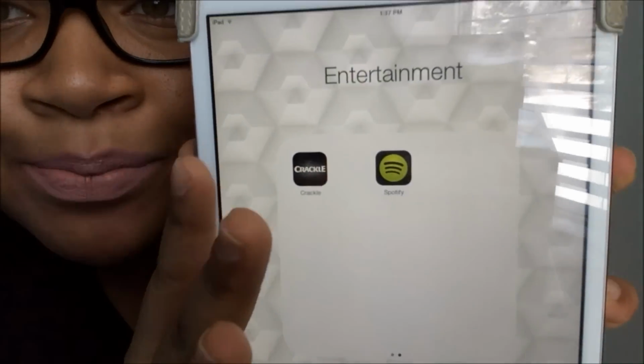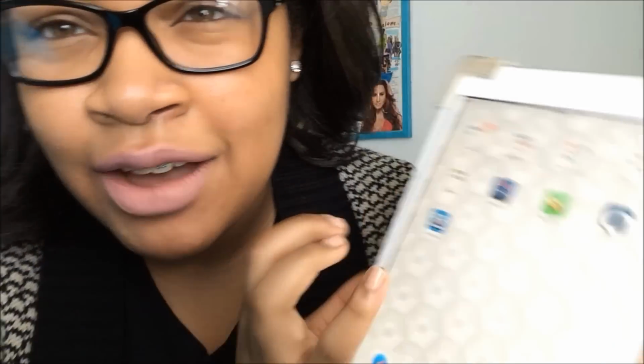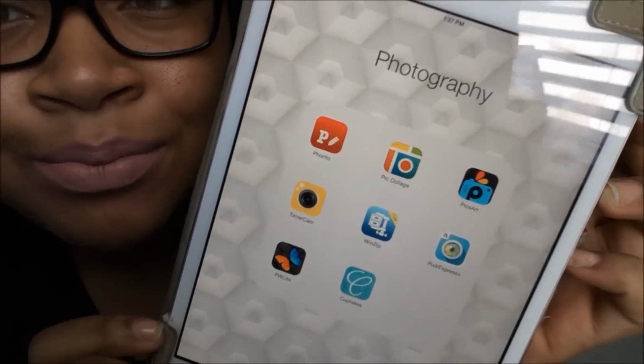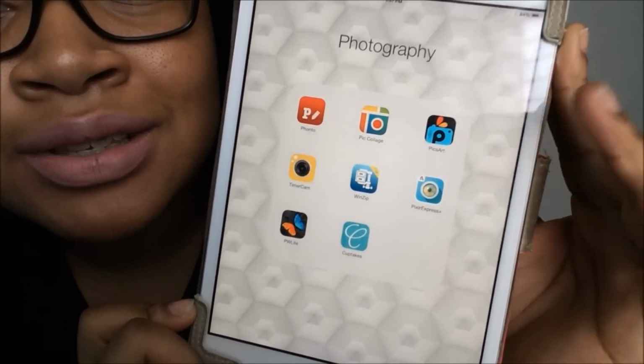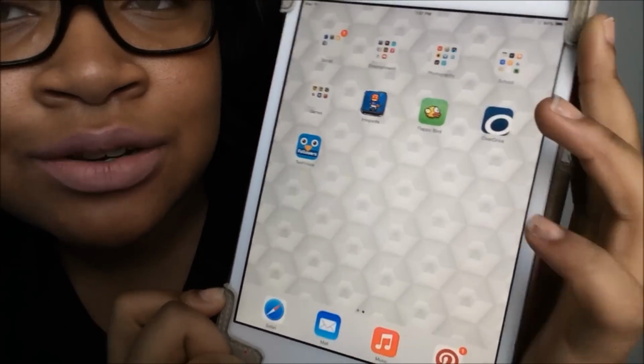Most of the movies are kind of old, unless sometimes throughout the month they release current movies, I guess. I really like it, so you should definitely try it out. You don't have to make an account, it's totally free. And then we have Spotify, which I'm not going to open because it's personal. And then I have photography, and I used to use these, but now I use them if I'm bored or if I want to make a thumbnail. Nothing too special there.